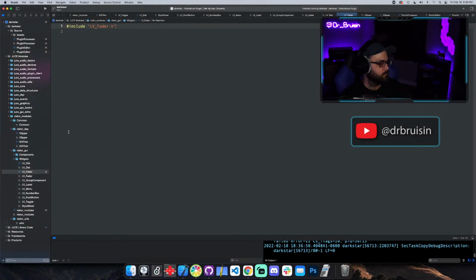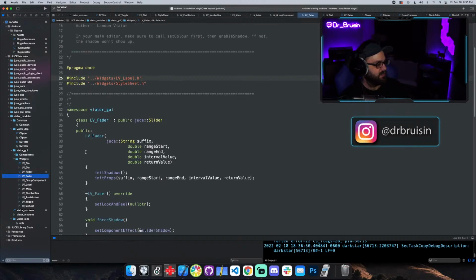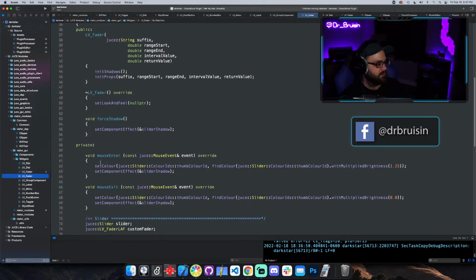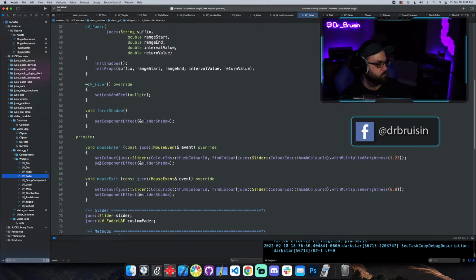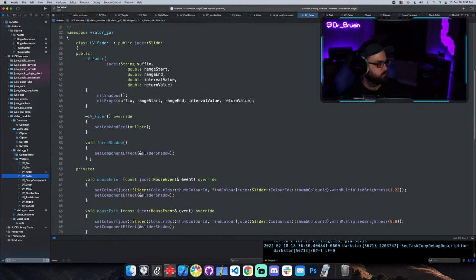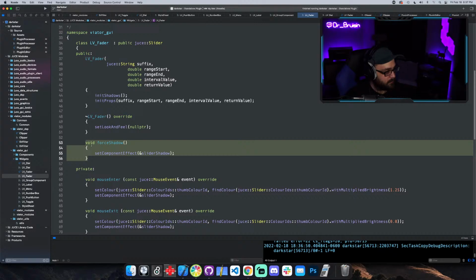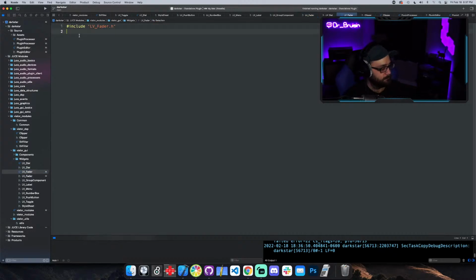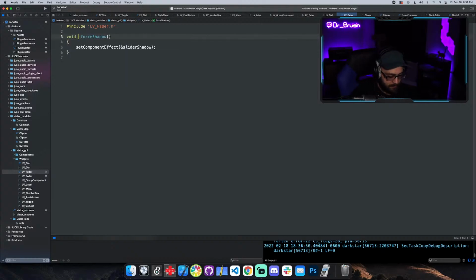Cool. So I will go into here and I'll do the same thing. I'll leave the constructor and destructor the way it is. Okay. Force shadow. Let's see. Get to our GUI, LV fader.